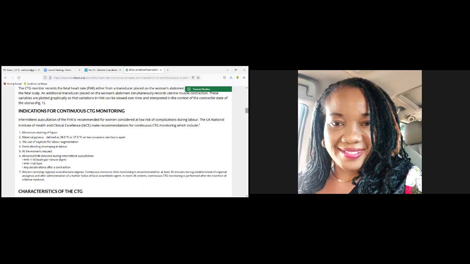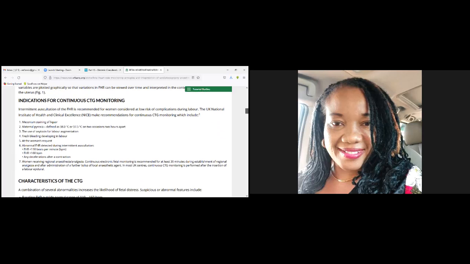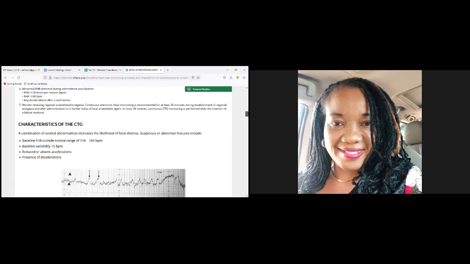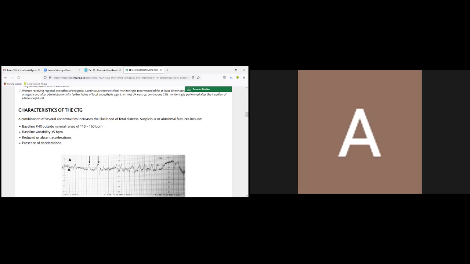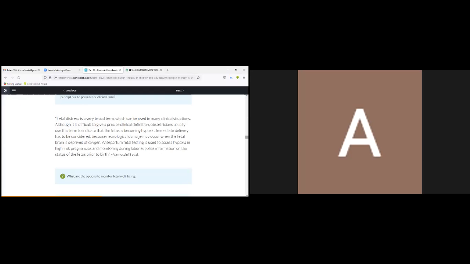So I just wanted to check. Our options, like I say, we have the CTG, abdominal ultrasound, fetal blood sampling, the biophysical profile. I guess we'll get back to that, but from this resource, you can get so much about what the characteristics of the CTG are. Dr. Datti, should I go back or we can continue? I'm looking at time. Yeah, I think we should go back to the main presentation.